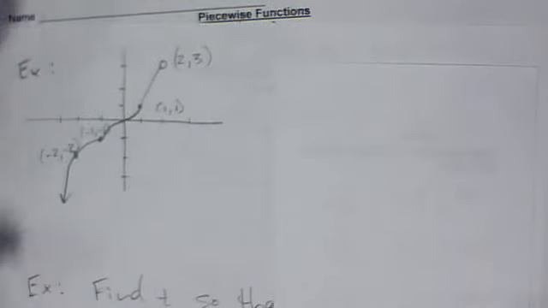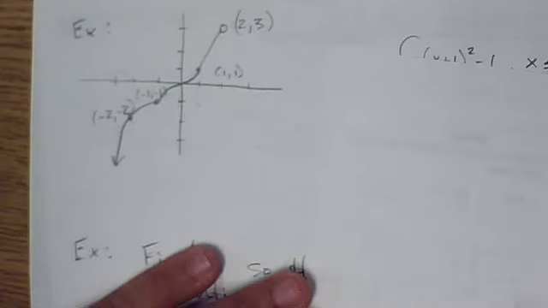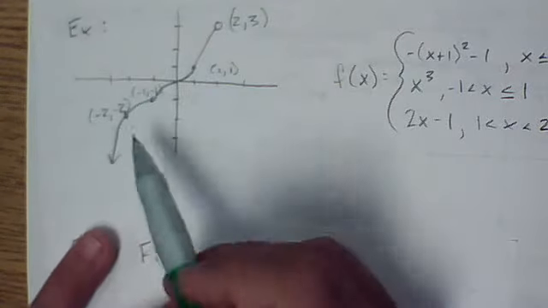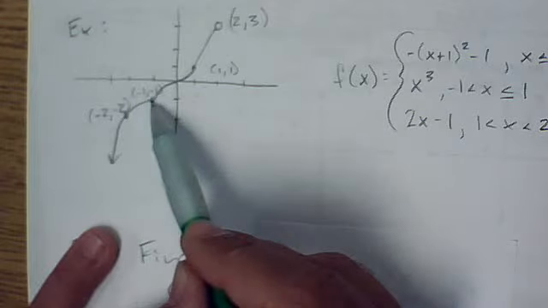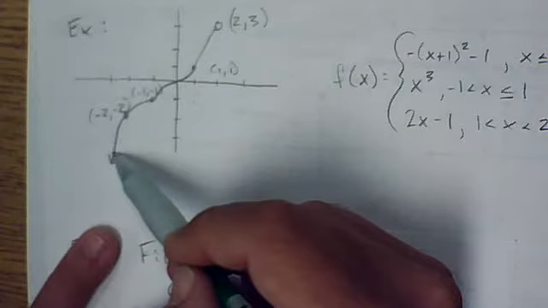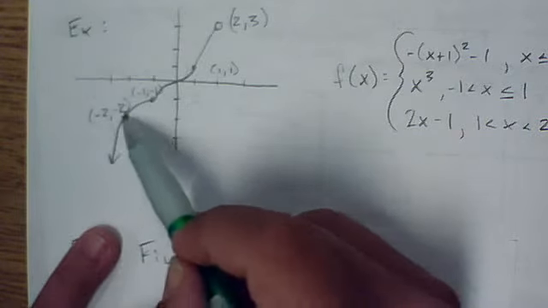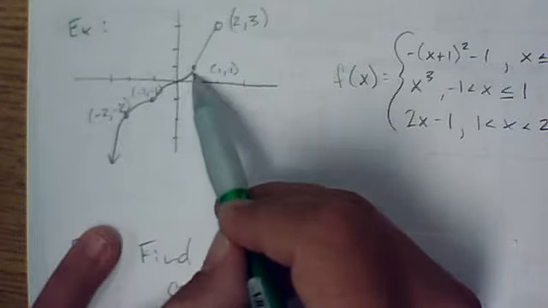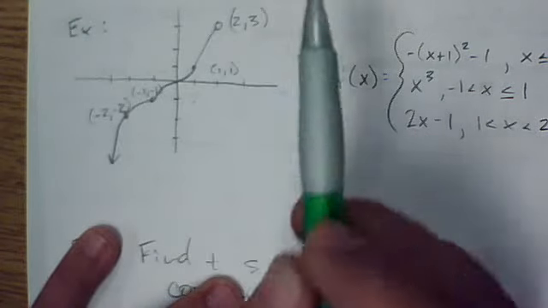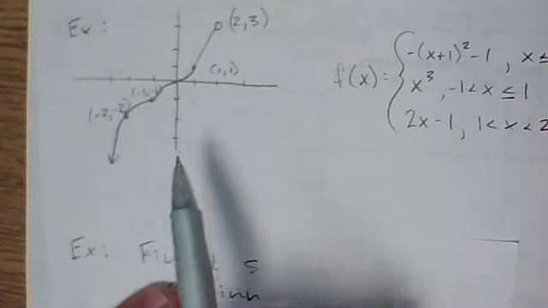Here's a graph for you. Now, as you're looking at this graph, hopefully you can notice that there's 3 different graphs here. Okay, 3 different functions. You've got a reflected parabola here. You've got a cubic right here in the middle, and you've got a linear. So this is practicing what we did this past week.